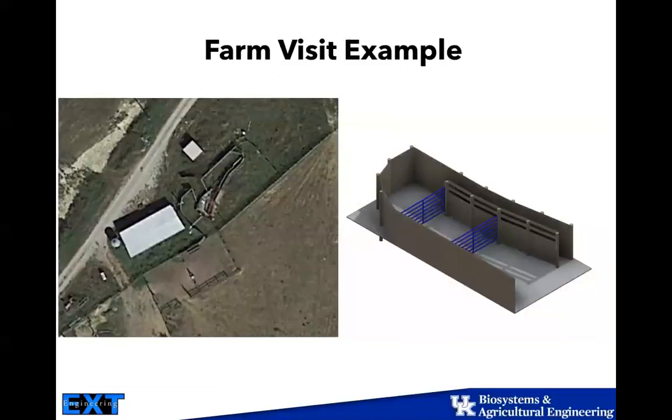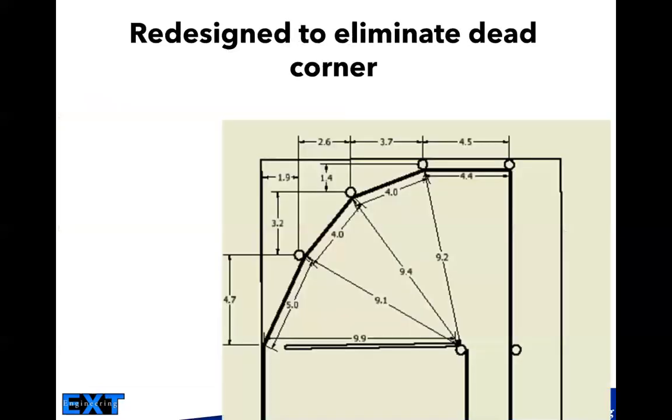We also had that side completely solid walled, and a lot of his cows were just balking. So we suggested that he take out a couple boards so that one person can push the animals into the alley, but also push them down the alley as an option. And one of the nice things is we're doing a lot of this in CAD. We can make the gate swing. We can do a lot of this without actually having to build it, test it out and show that these gates shouldn't hit, or if there are any obstructions, we can account for that and plan for it in the future.